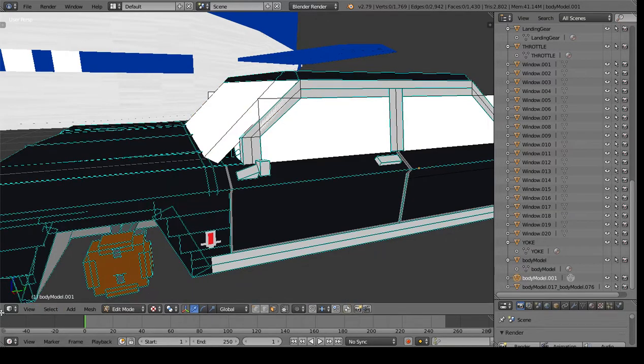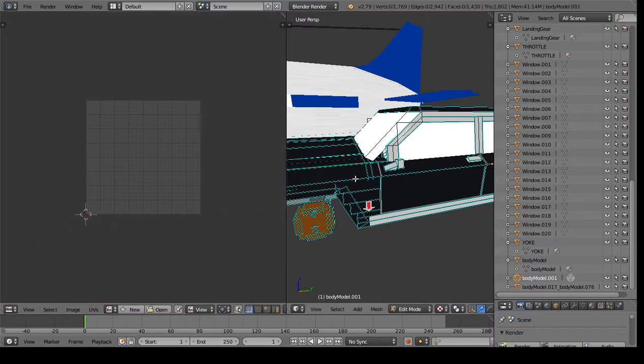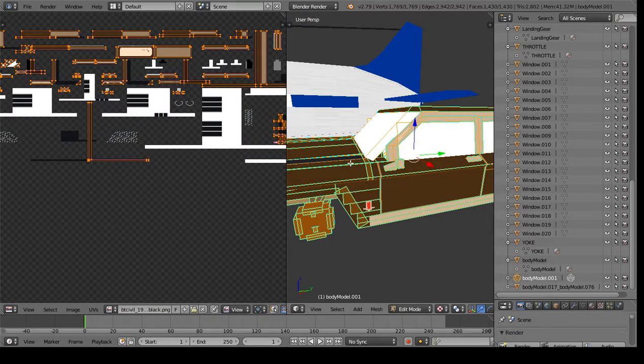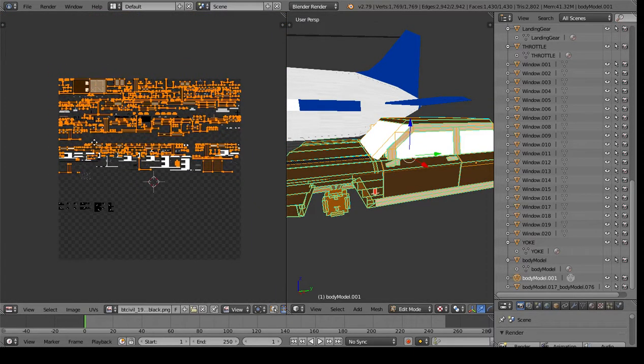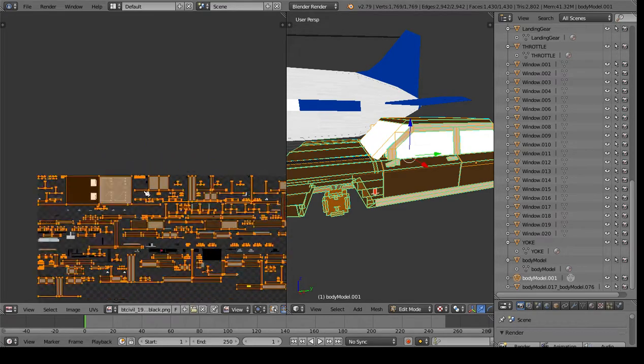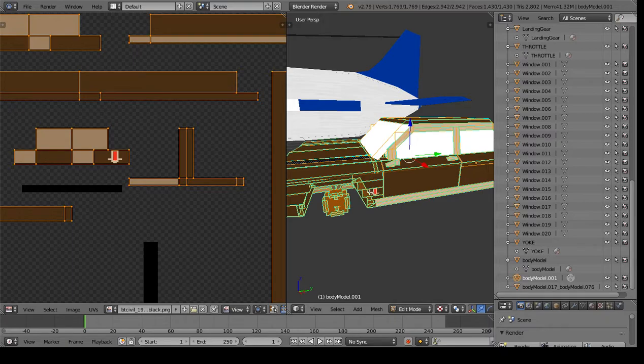So what you can do is go over here, go into your UV image editor like we did in video 1 and select everything. You can see that I've already moved everything over here. However, if you scroll in, right here was where we had our issues around that arrow.